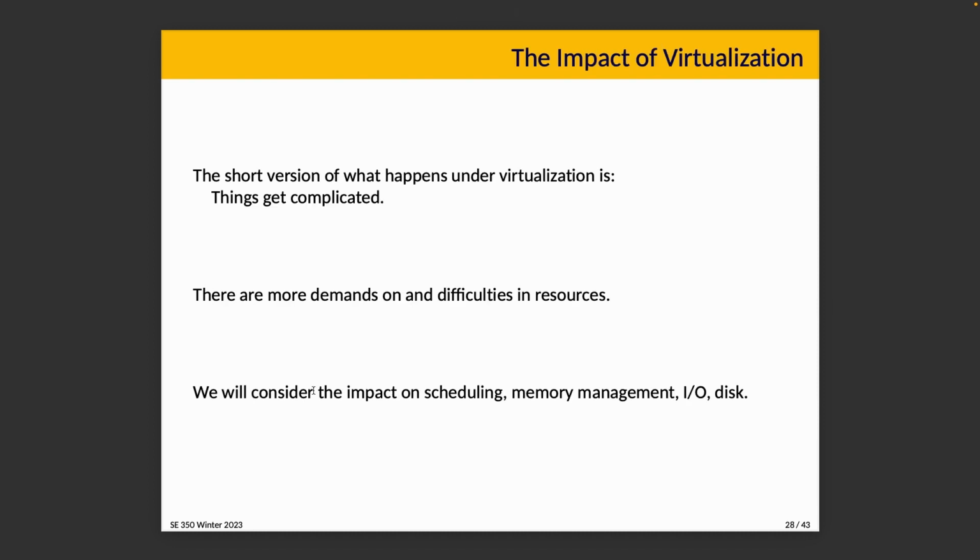So that gives us a background now on how virtualization works in terms of managing the underlying hardware. But we need to talk about what the impact is. And the short version is, things get complicated, right? There's more demands on resources, and we'll consider just briefly some impact on scheduling, on memory management, on I/O, and disk specifically.